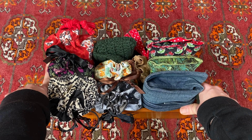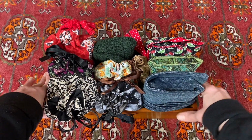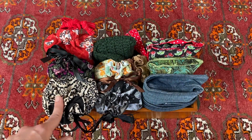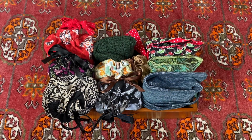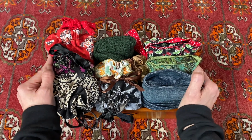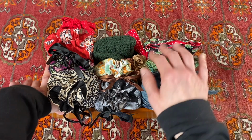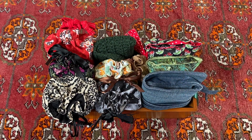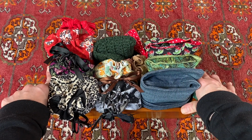But honestly, if I just had to be limited to a few decks, and I'm not saying these are favorites. I'm not doing a desert island scenario like, oh, these are the ones I would pick. I think there are other ones I would go and grab first before that. But I guess what I'm saying is that if everything in my house were to disappear and just this box was left, I'd feel like this is still a pretty solid collection to work with, and there wouldn't be anything too terribly absent otherwise. You know, I've got the funny, I've got some of the serious, I've got the whimsical, I've got the more traditional, contemporary, and it's just, it's a real mix. It's a nice blend, but still maintaining that idea of I could use them all for everything.